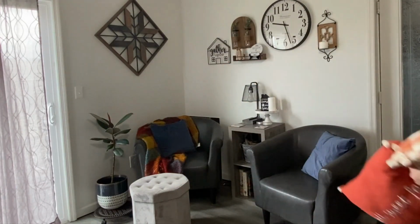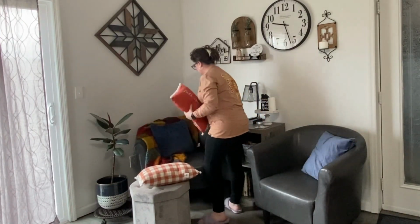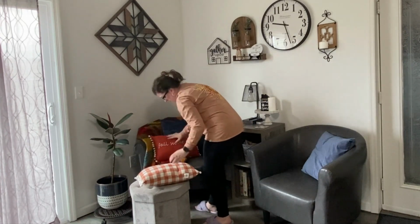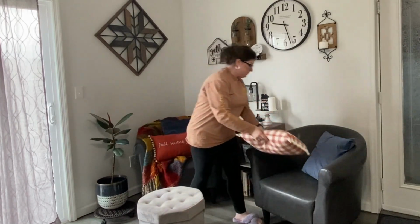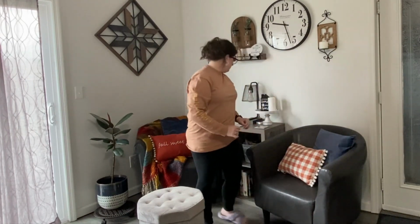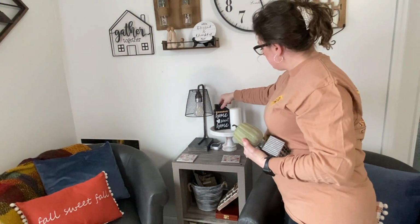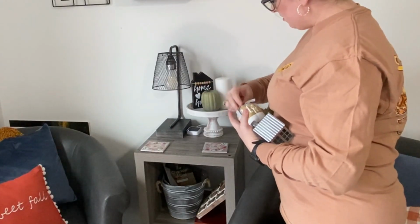I feel like one of the most inexpensive and easy things that you can do when decorating for a season or a holiday is to add colorful throws and pillows. Of course, it makes your home so cozy, which is something that I think everyone aims toward, and it just adds that extra bit of nostalgia for whenever you were a child. And you can find so many different options, from Dollar General to Hobby Lobby to more expensive stores, but I just choose to go with whatever I like the best and complements my home.